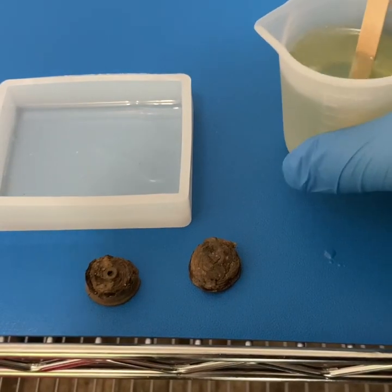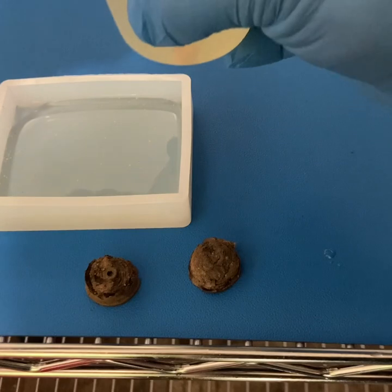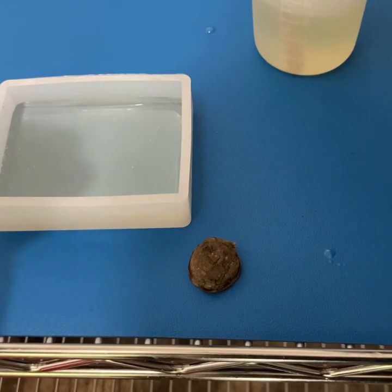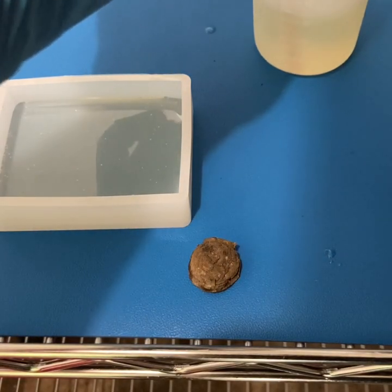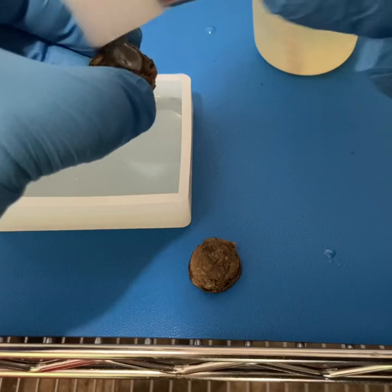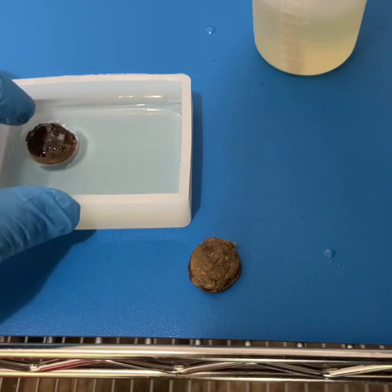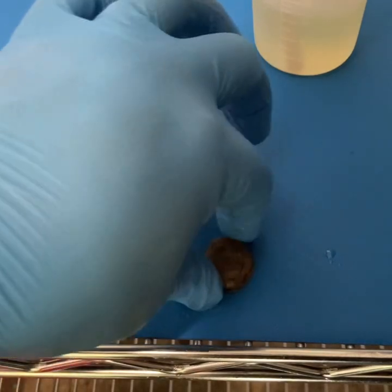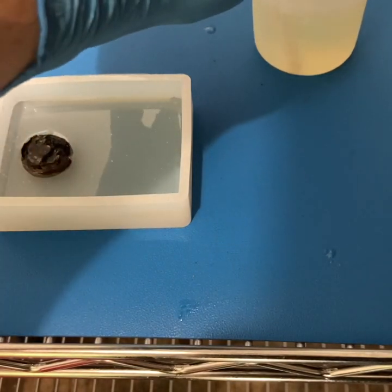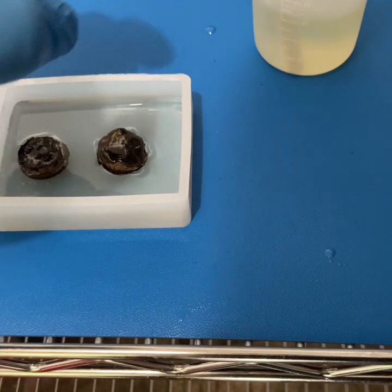Here we are — the gel layer is nicely formed. We've got a new batch of resin and our artifacts. What we're going to do is pour a light layer down onto the current gel layer. That's going to make a nice sticky surface for your objects to bond into and help prevent air bubbles from forming. Take your artifact and your silicone spatula and rub a little resin on all surfaces of the artifact. That will help it get a nice solid bond all around, prevent air bubbles from sticking to your artifacts, and make the final product look neater.